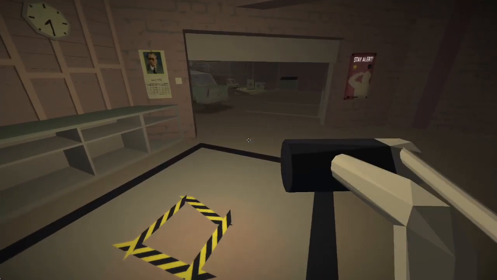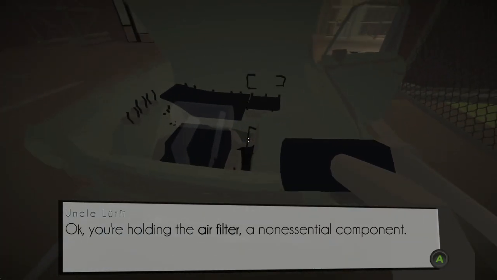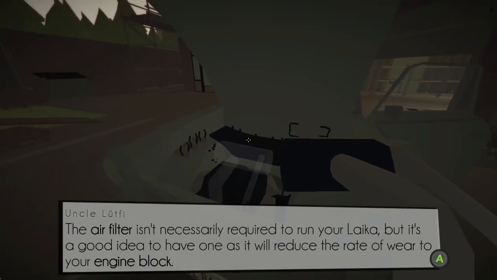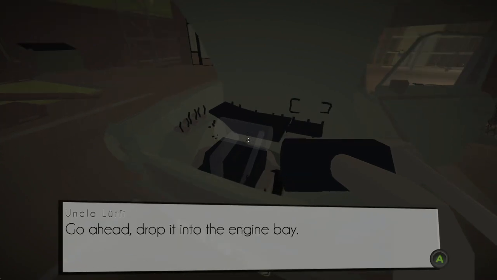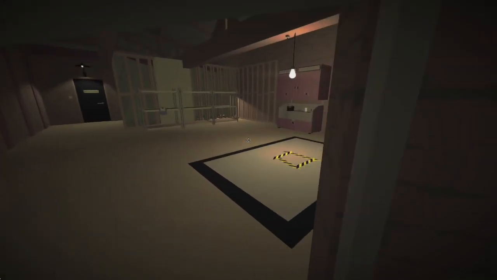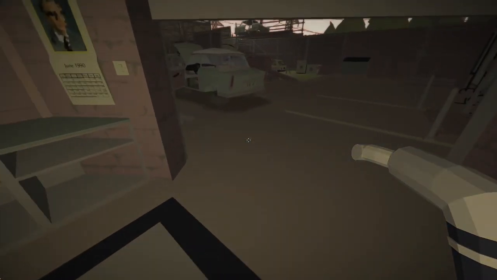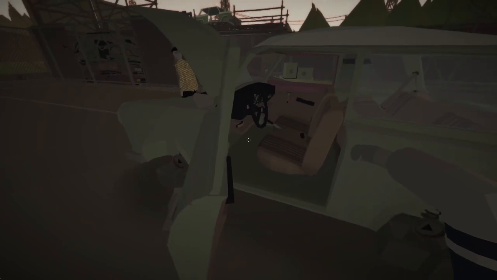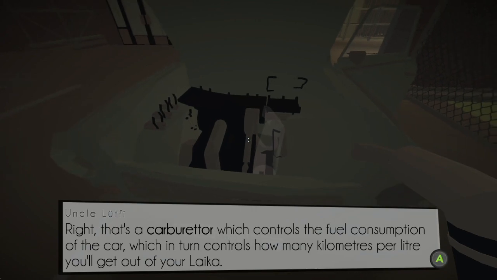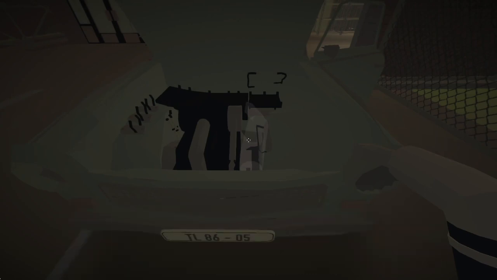Stock air filter. A non-essential component. Rate of wear to your engine block. Nice. So that reduces the rate of the wear of the engine block, the air filter. So once that dies, then we're buggered, pretty much. I'm guessing the carburetor's for performance-based stuff. Controls the fuel consumption of the car. Less fuel and can drive further for cheaper.